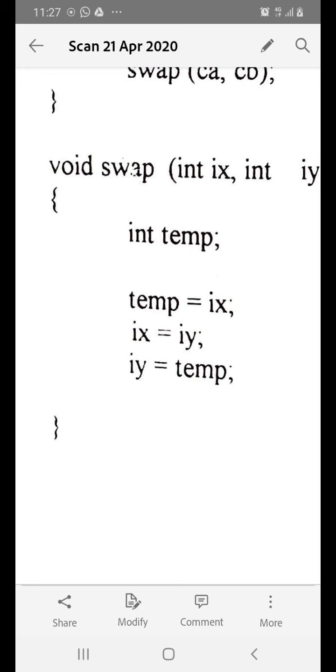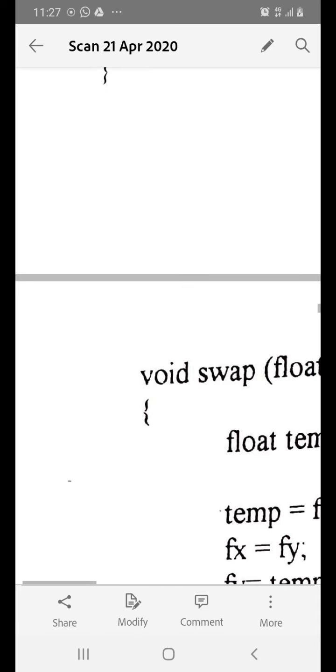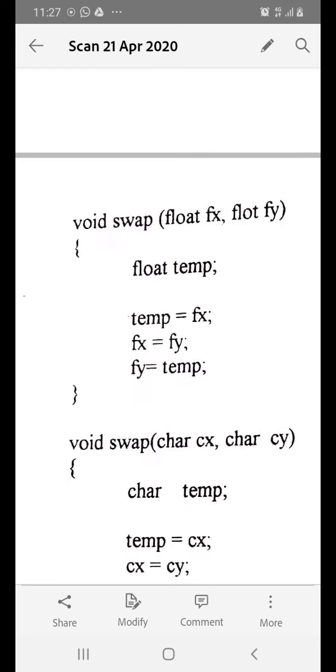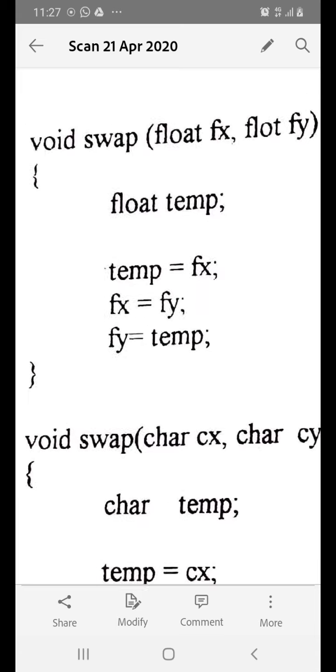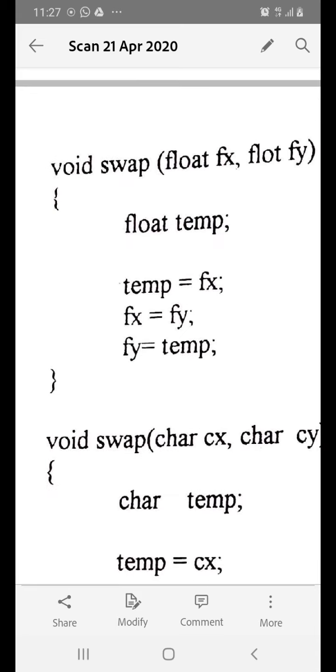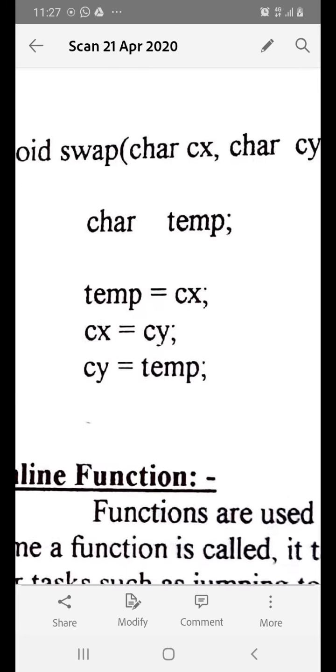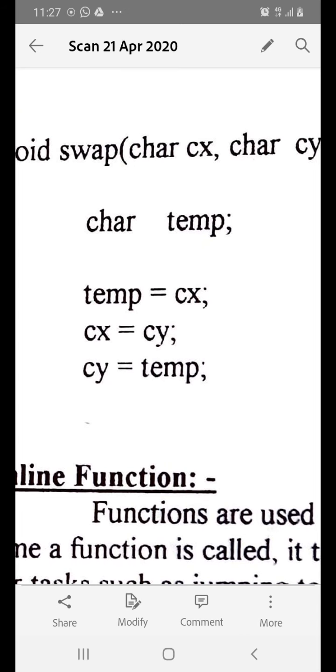That means the value of the next variable gets stored in the first one, whose value is already preserved in temp. Now the value of the second variable is equal to temp. This same method I am following for the remaining swap functions. That means this swap function is used to interchange the values of these 2 float variables. This one is used to interchange the values of 2 character type variables.